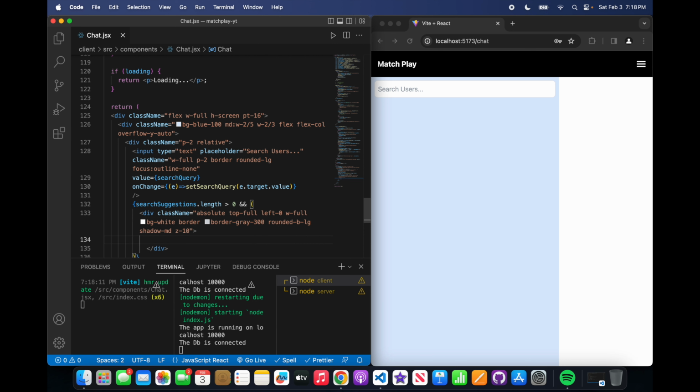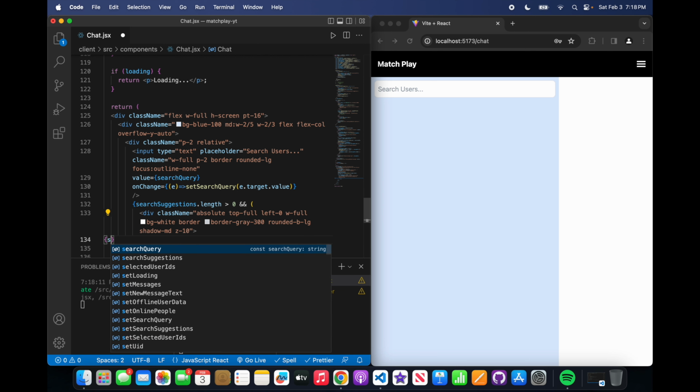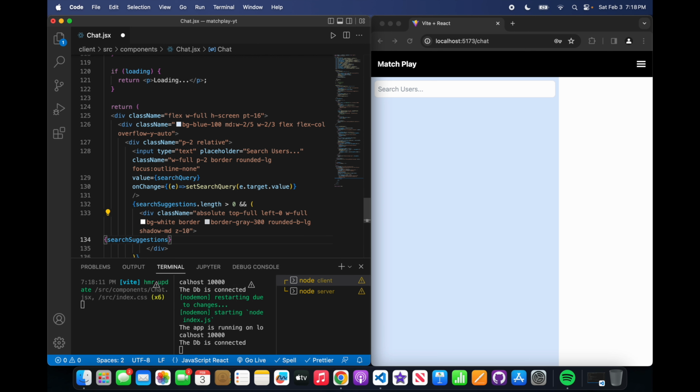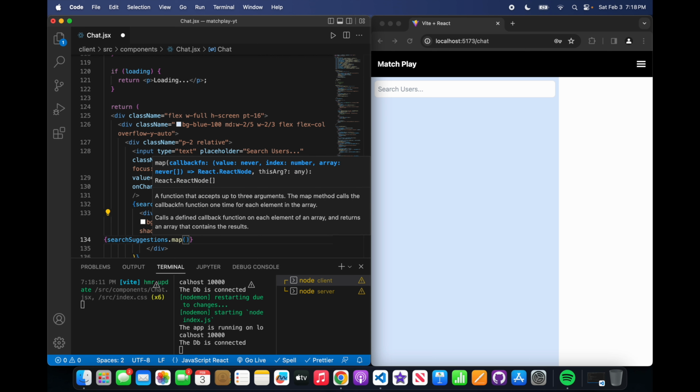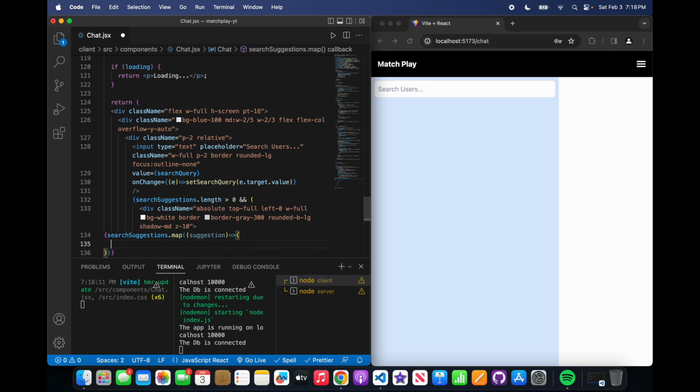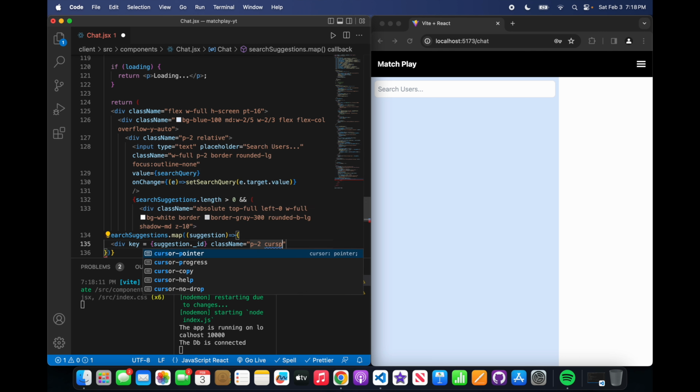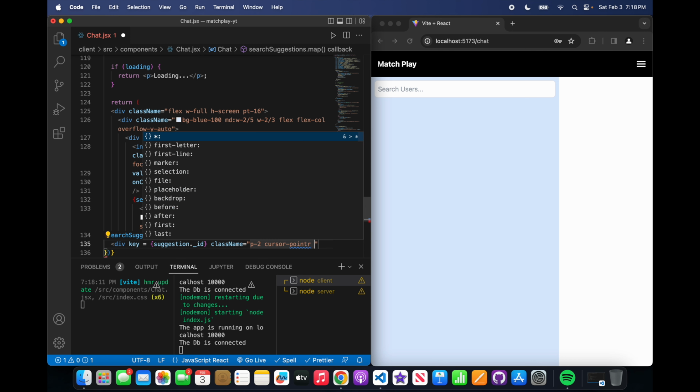So now for the logic, it's going to state search suggestions. We're going to map through it. Suggestions. And here we're going to say div key is equal to suggestion dot id, class name padding 2, cursor pointer.